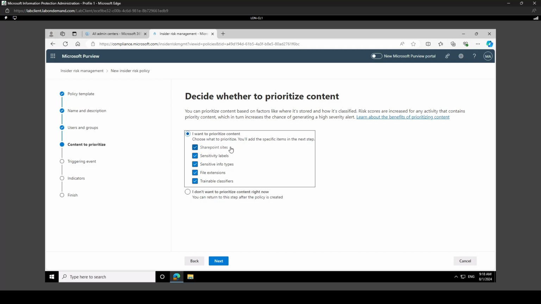I want to prioritize content for just sensitive info types, but you can see that you have options to select every other one. So I'm going to deselect every other one, I want just sensitive info types to be selected, and then I want to go ahead and click on next.